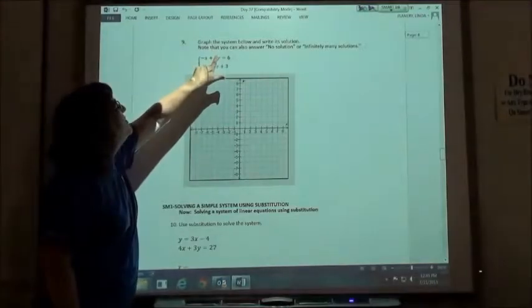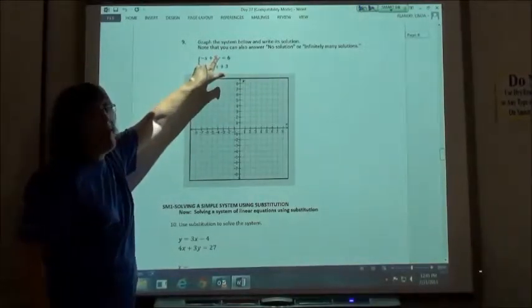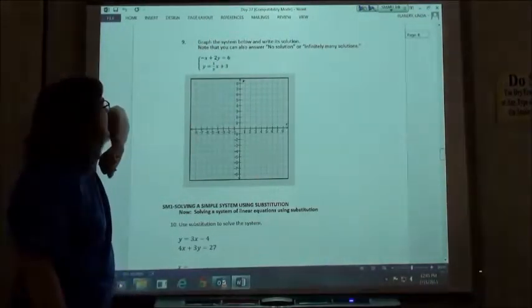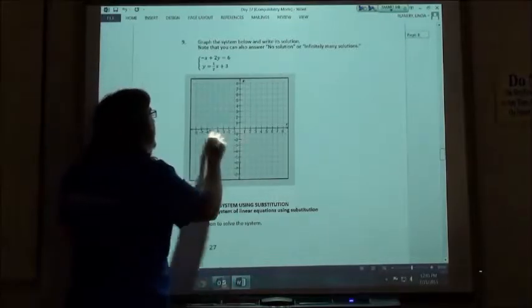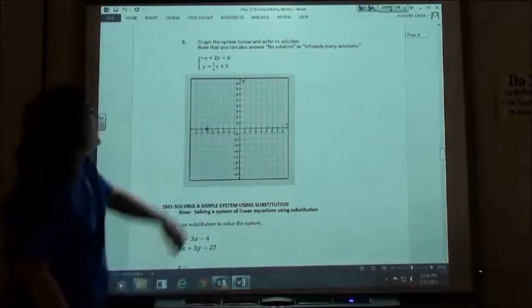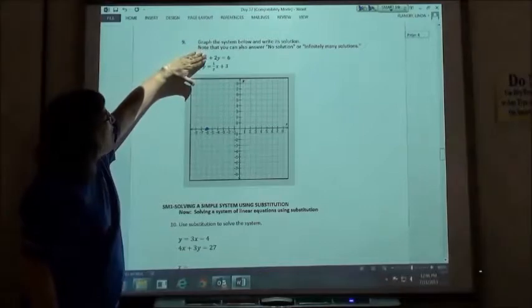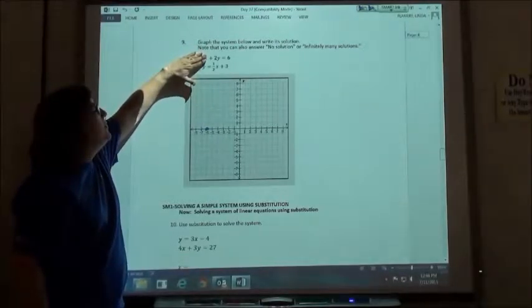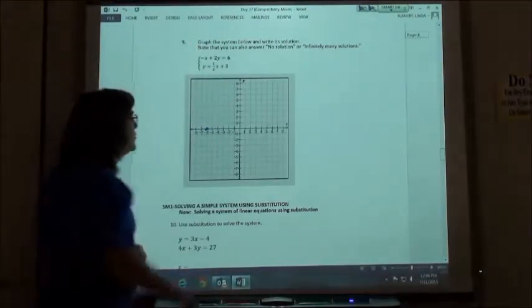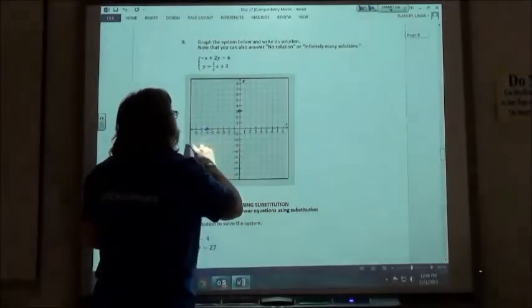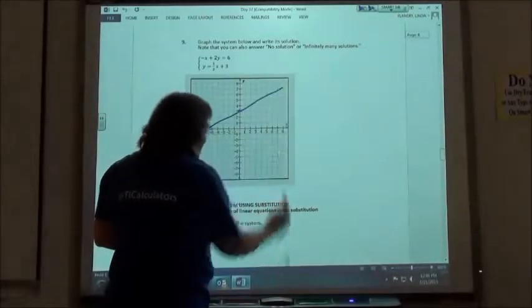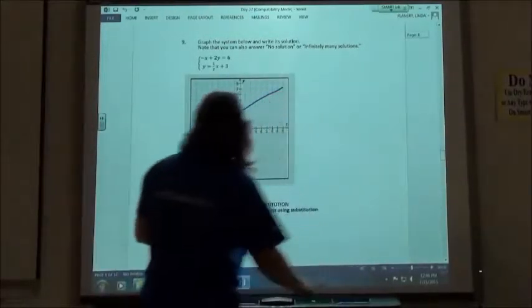Finding my x-intercept, if I put 0 in for y, x is going to equal -6. 6 divided by -1 is -6. And if I put 0 in for x, I'm going to have 3. 6 divided by 2 is 3. So I can then connect my dots and draw my line if I could draw anywhere near straight.